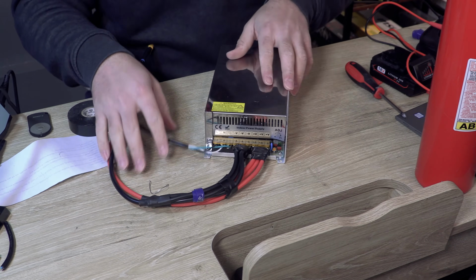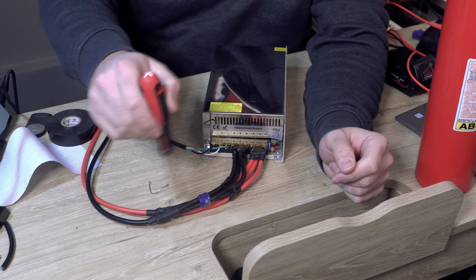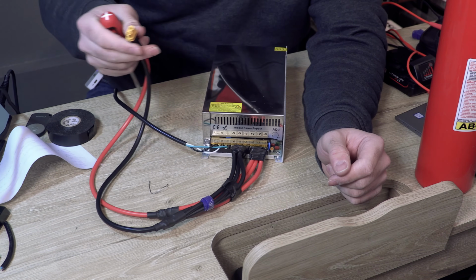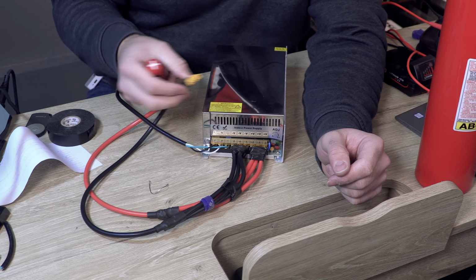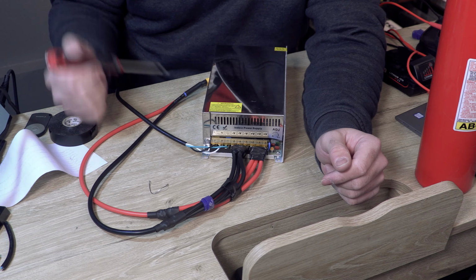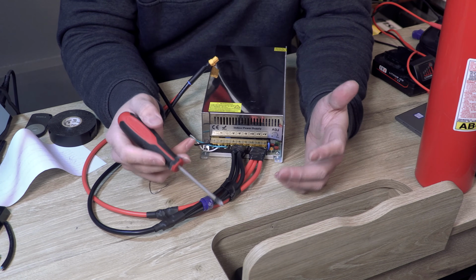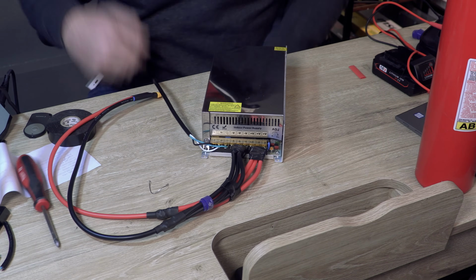Okay, so as you can see here, the group of 3 wires of each branch is going into a negative line, and the 3 positives are going into a single positive line, and that's going to give us 1 XT60 out. Using this current, in hindsight, I probably should have used an XT80, I think are the biggest that they get. I thought I was going to be with one of those 80 or 100 watt, or whatever the Lenovo power supply was. I never envisioned going up to something this big, and honestly, I never thought I would have to.